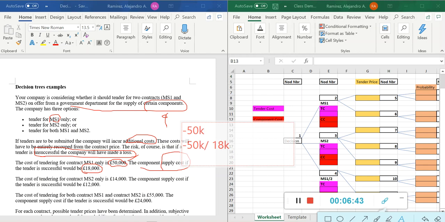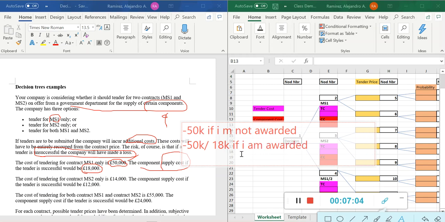Okay. So, and then we're gonna look down at how much we can make. So let's start with that one. So that one is if I am not awarded, I start losing that. But if I'm awarded, it's 50 for the application. You have to bear this in mind. There's two probabilities, okay? That I get it awarded and that I don't get it awarded. What are the chances of that? Later we'll see in the probability. So that is for project number 1.